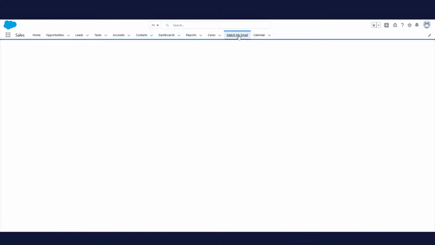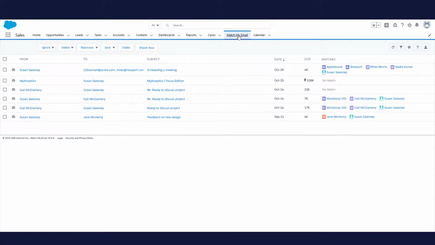So here, if we're in Salesforce, we're going to click the Web tab. That will log us into the email cloud for this end user. You can see some emails this person, Susan, has imported into the cloud. One here is from Microsoft. So let's say we want to create an ignore rule. It is a no match.